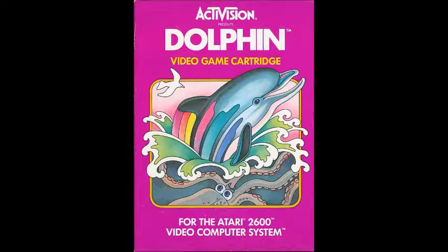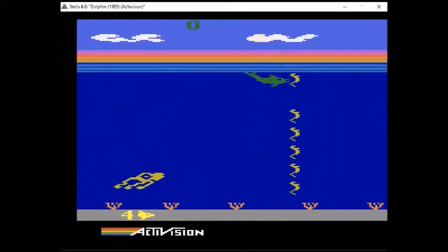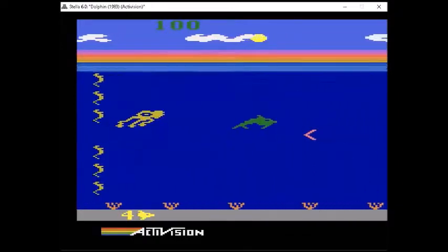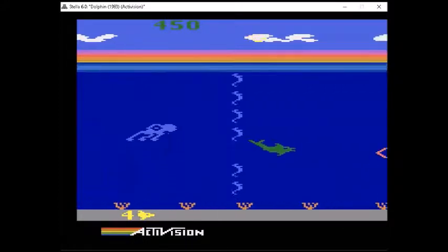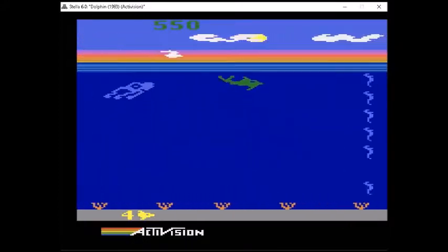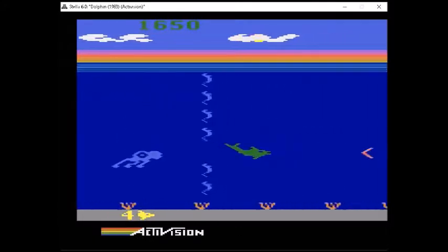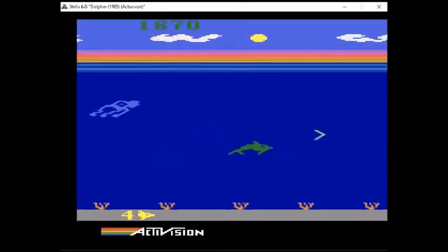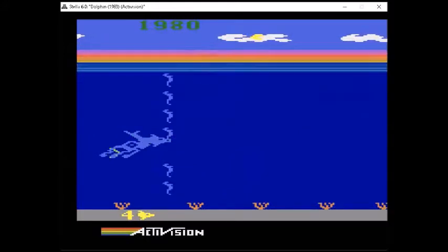Our first game is Dolphin from Activision, from 1982, programmed by Matt Hubbard and Bob Whitehead. Not only is this a great game from the deep, but I also consider this to be a lost classic. In this game you take on the role of a dolphin, trying to guide her through openings in the seahorse schools by listening to sonic tones and catching waves. You have a seagull up there that you can jump up and catch, and he gives you the power to get rid of the squid coming after you. You also use currents to slip forward at a quicker pace, or use reverse currents to get the squid away from you.